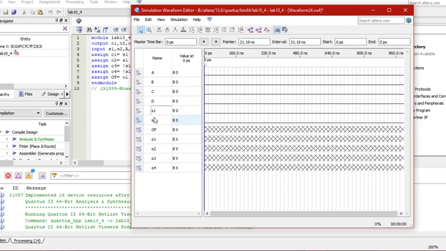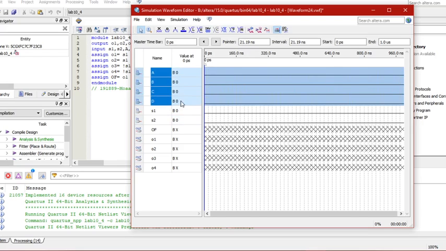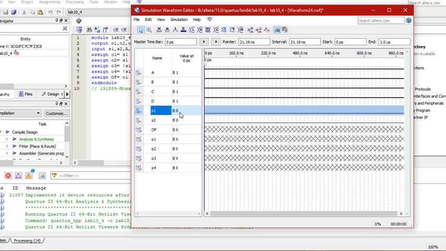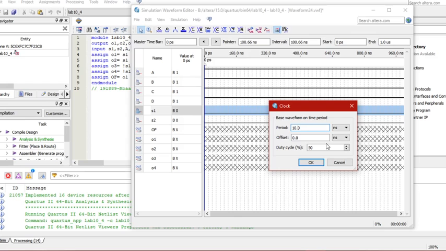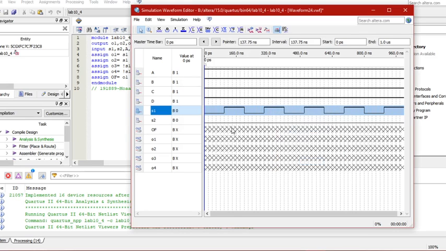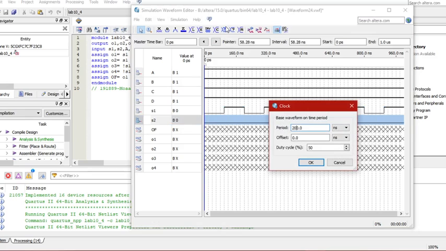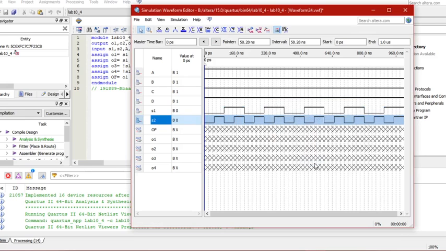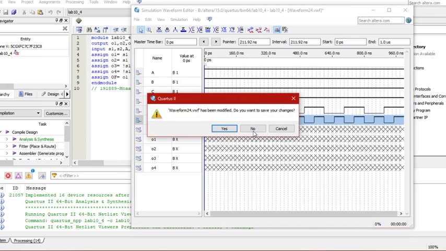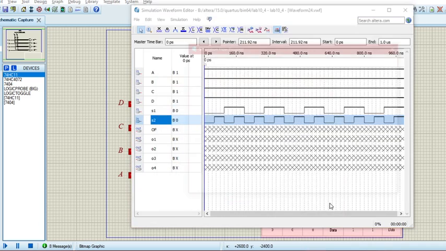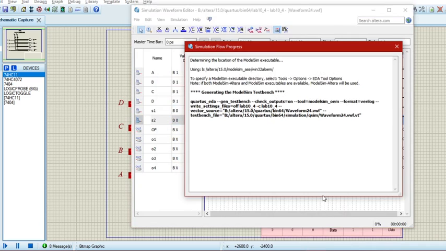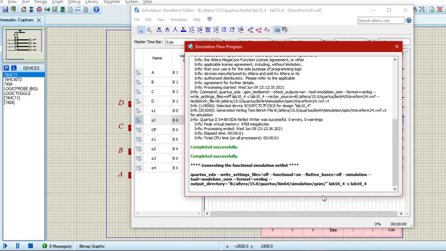First, I will make all of the inputs A, B, C, D equal to 1, and for S1 I will give a clock value of 200, and for S2 a clock value of 100. Now I will run the simulation from right here, save this file, and wait for it to complete.